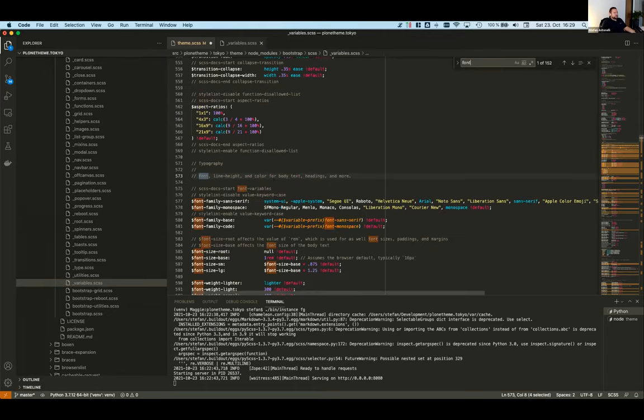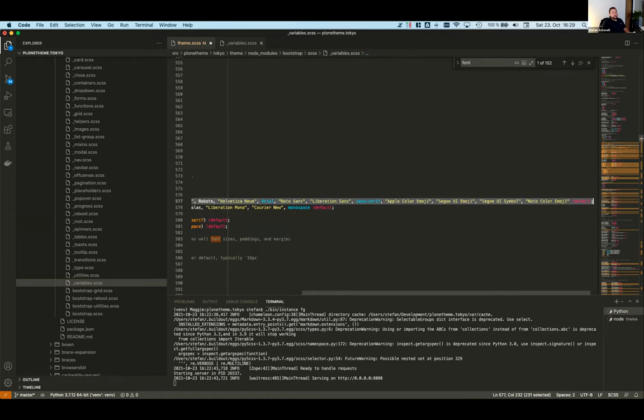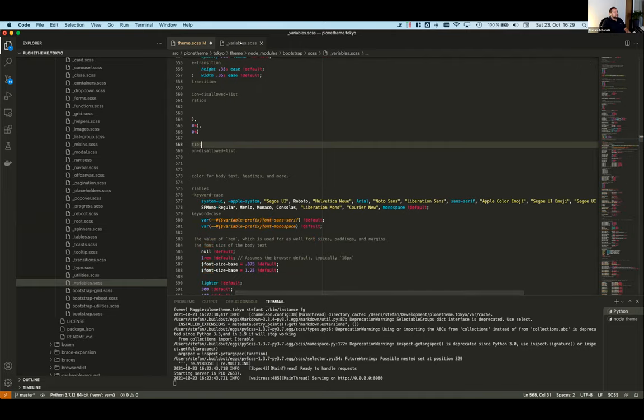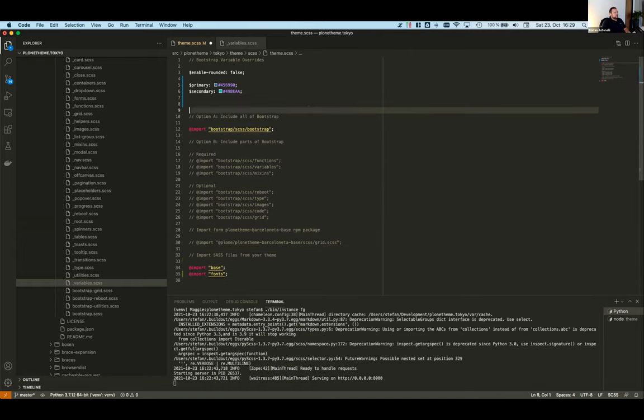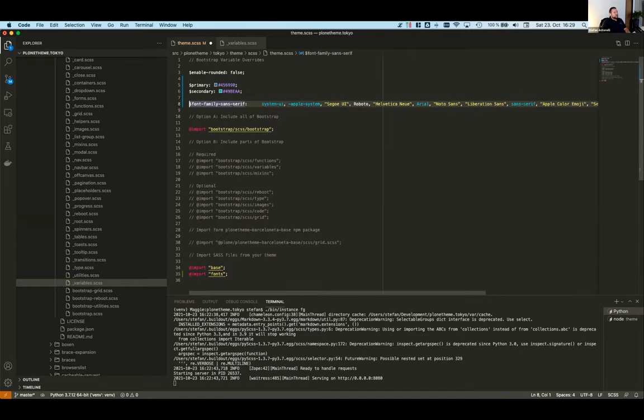I do a quick search for fonts, Control F or Command F, I guess. And you have different stuff specified, monospace and sans serif fonts. I copied that line, it's a little bit long. The example is part of the documentation and I will add it somewhere into our variables over there. What I need to change is actually add Open Sans, and we can keep that stuff or we can remove it.